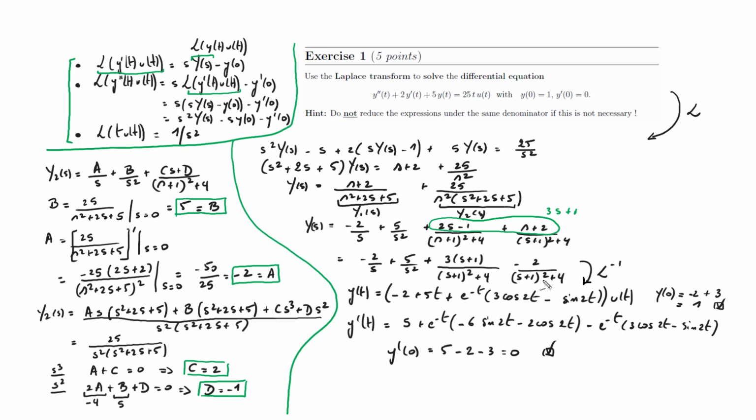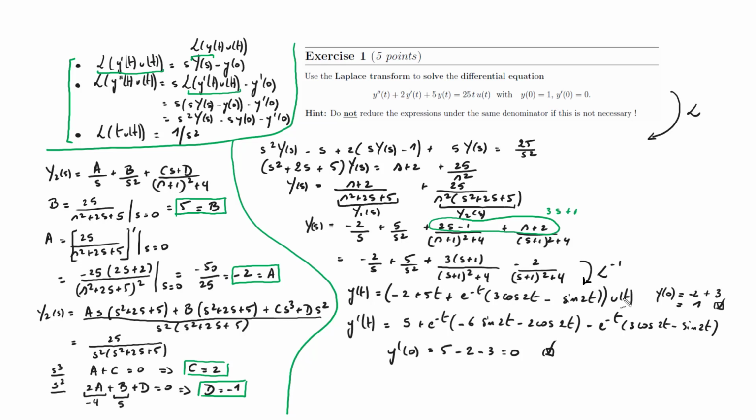And then we have something similar here, but instead of a cosine we have a sine. So we have omega 0 squared here and omega 0. This explains why we have minus sine 2t and why we have a coefficient 1 in front of it. Of course, the whole thing we have to multiply by u of t to make things causal.